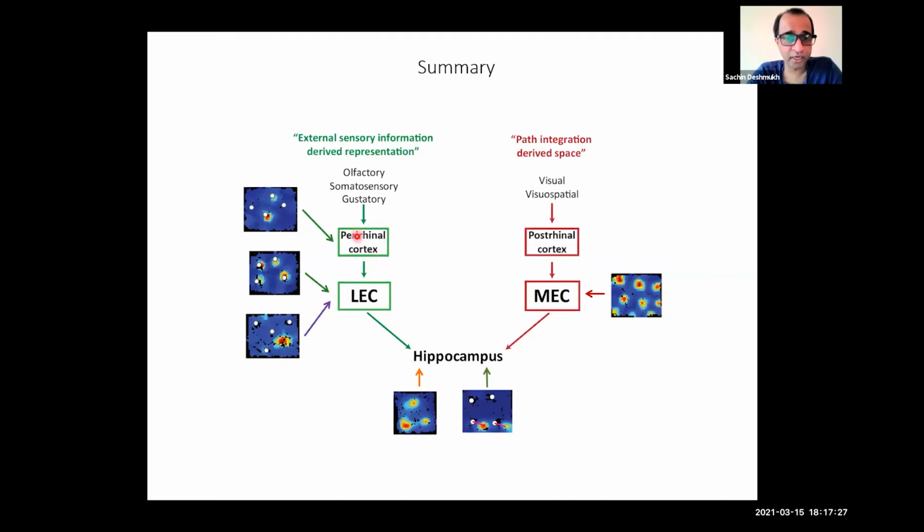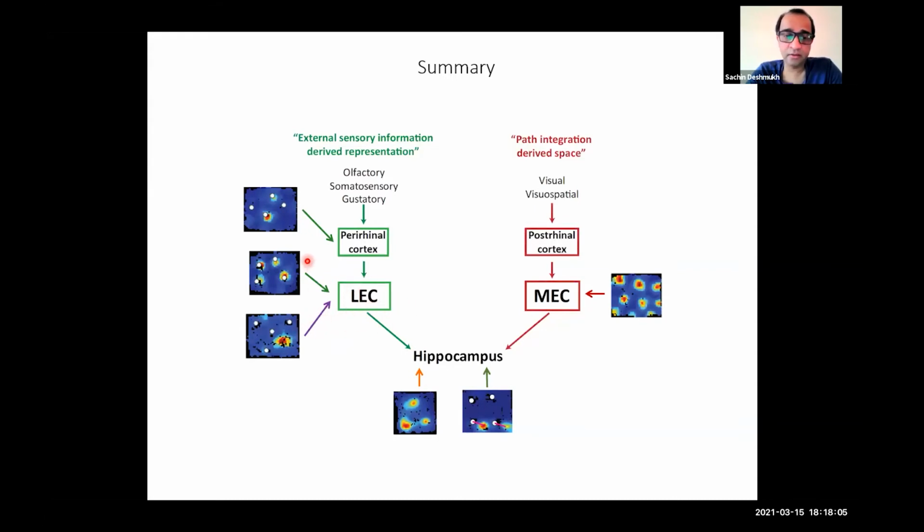So just to connect this to the previous talk, perirhinal cortex gets quite significant information from the equivalent of inferior temporal cortex in the rat. So object-related information pretty directly gets in strongly, and it also gets olfactory and somatosensory information, which would be directly relevant here. But still, it cannot create this representation of space in presence of objects. So it looks like representation of space arises for the first time in this pathway in the lateral entorhinal cortex.